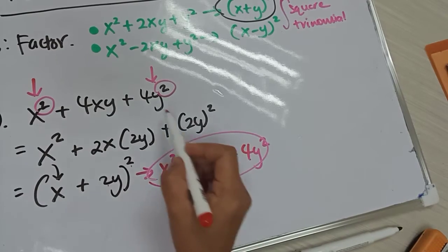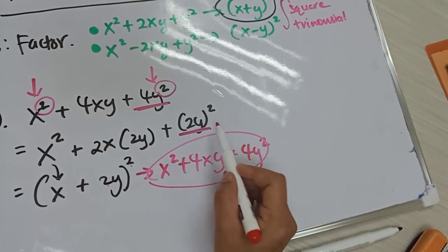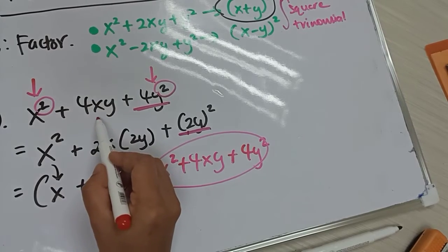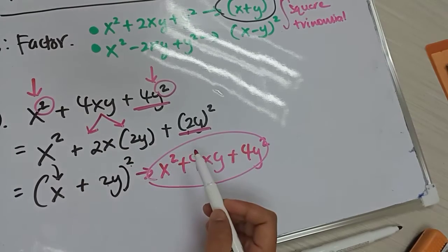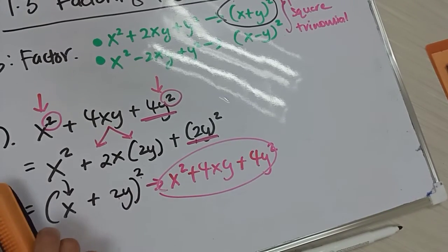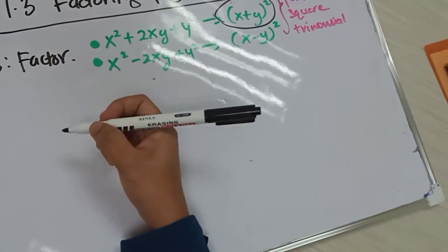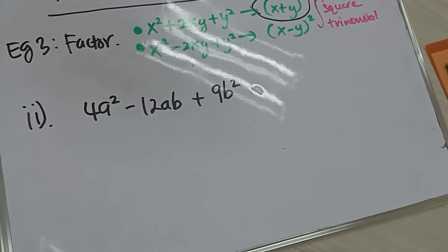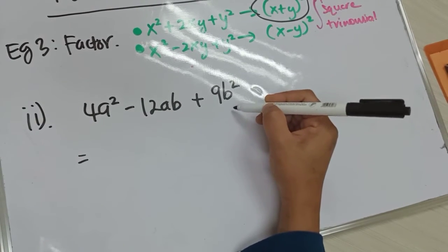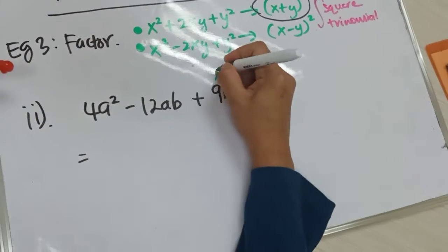The method is you have to make the third term into square form, right? And then when you get this answer, go to second term and we just separate these two into 2x and 2y. Okay, never mind, we proceed with the second example in example 3. Okay, the question is, this is the second question, remember, I start with the third term first. For this one, we know that 9 is basically 3 power of 2.